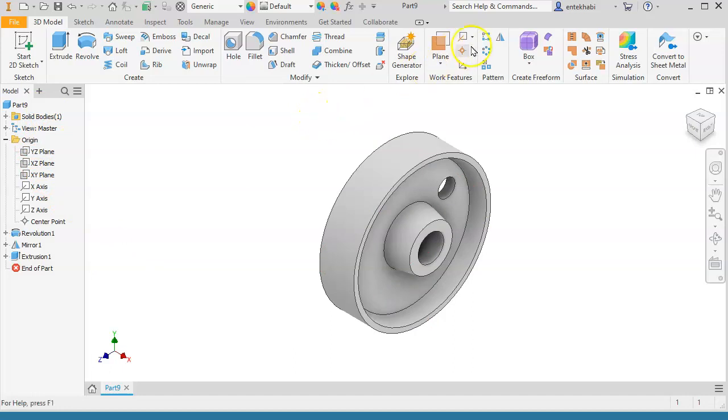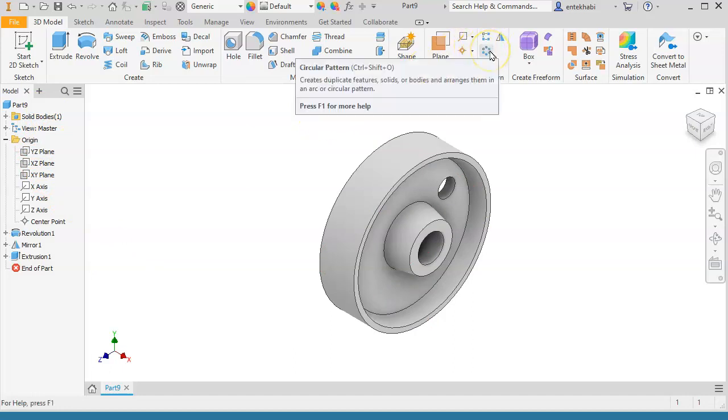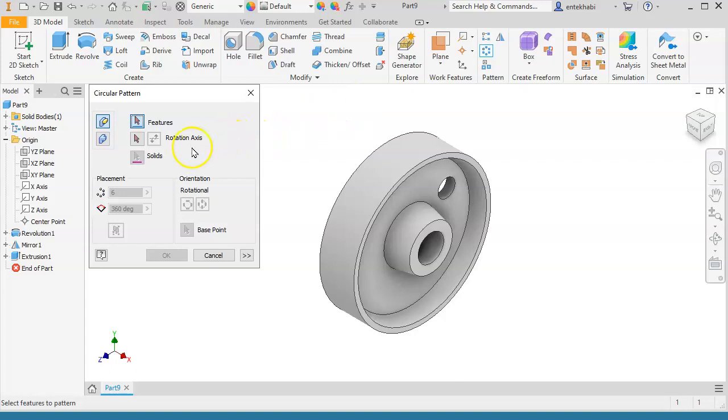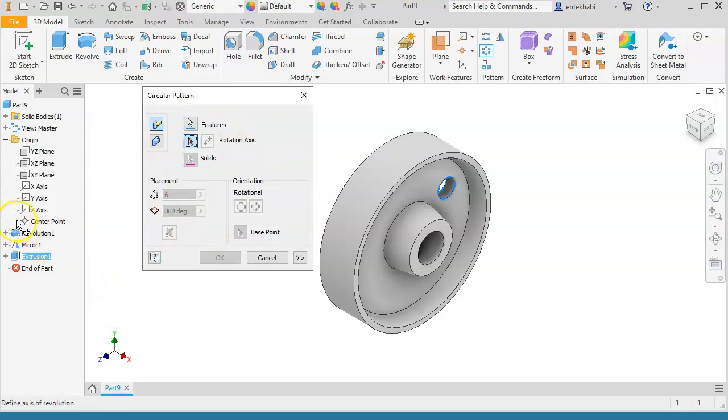Select the circular pattern from the ribbon, select our last extrude from the browser, and then select the rotation axis. In this case, you can select any of those faces as circular faces, or use the axis. In this case it would be the x-axis. The number 6 is the default, so we don't change it at this point.